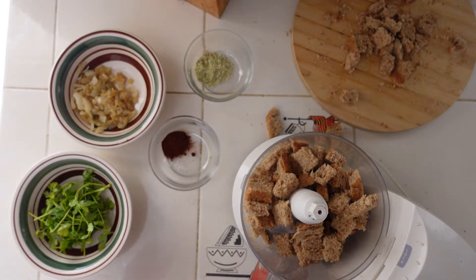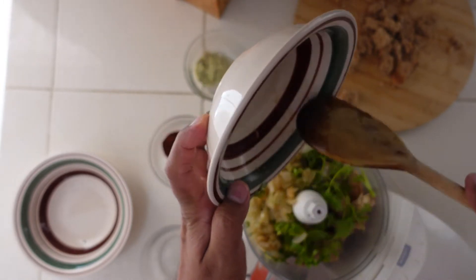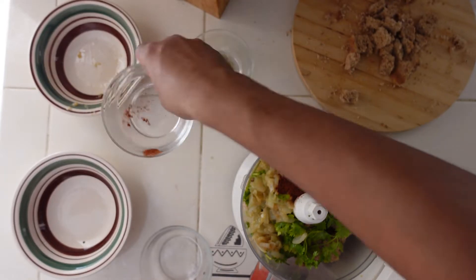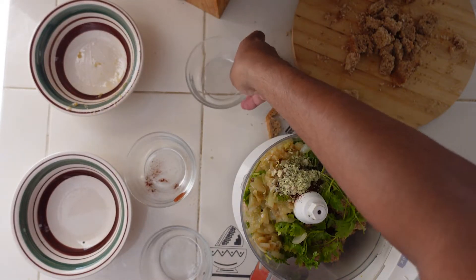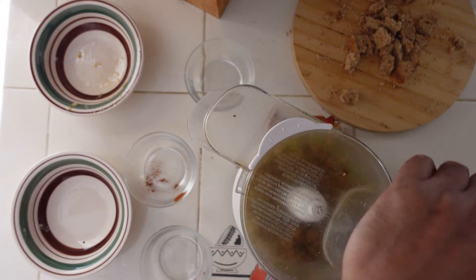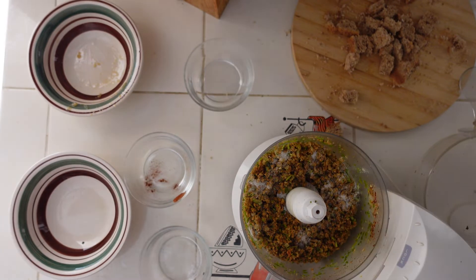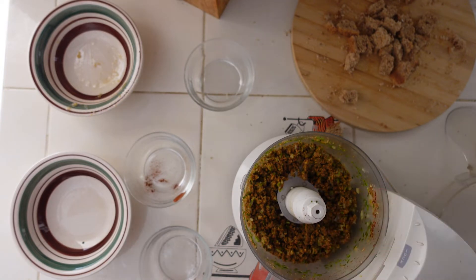That's enough bread for now. Salt, cilantro, caramelized onions, pepper and that magi spice — and here we go. At this point you guys could add any spices you want. From Trinidad, we like things to be a little extra spicy, so I'm going to be adding more zing and black pepper. Here we have some kind of all-spice seasoning, I'm going to add some of that. And at this point you could even take a little taste — we haven't added the meat yet. Tastes pretty good, nice and zesty. Excellent.